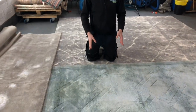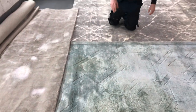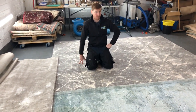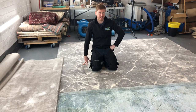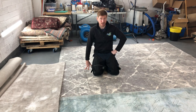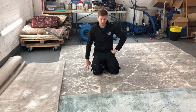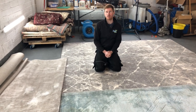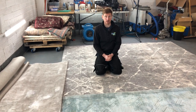This rug down here is a blue viscose, this one is a grey viscose, and this rug I'm kneeling on is a wool and viscose blend. All of these rugs were expensive, which is really infuriating because viscose is one of the cheapest materials to make — far cheaper than wool or cotton — and it's sold in the markets as an artificial silk fiber, also known as rayon. The fiber is awful.